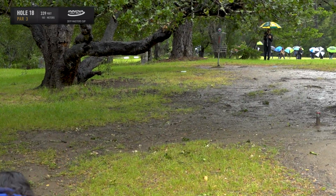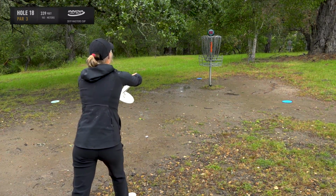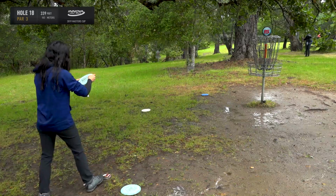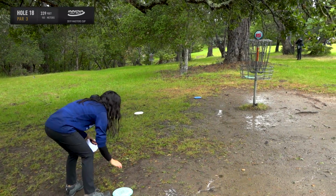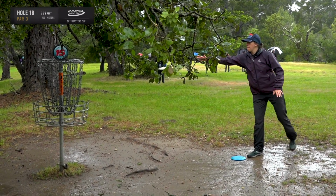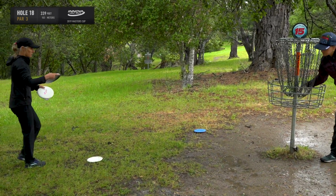And keep in mind, at this point, it's hole 18. Usually, this is our final putt of the day. But we still have 6 holes. Ooh, Catrina with a rare miss. Yeah, that was rare. At this point, it's raining really hard. It is, yeah. Everything's wet. Makes putting so difficult. Camille cleans up, though.